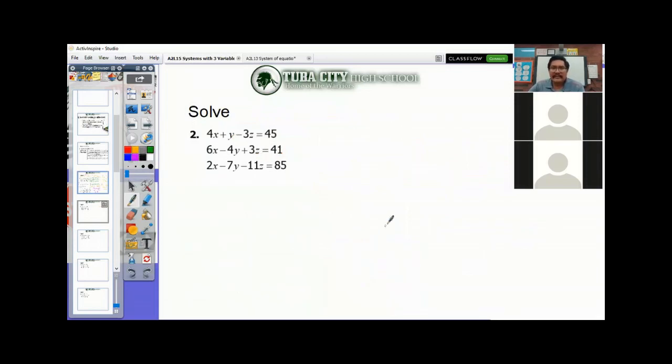So we're going to do the same thing. We have to create an equation A and an equation B, but we have to decide which one is the first one we should get rid of. So Y is a very bad candidate because I have to change both 4 and 7 to make them meet up. So that's a bad one. I want to, again, change as few things as possible.